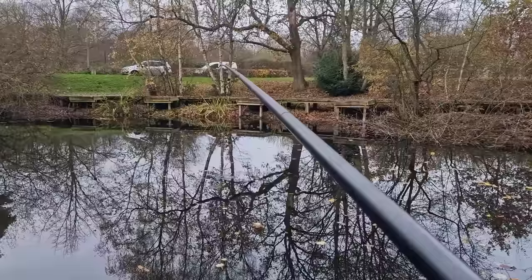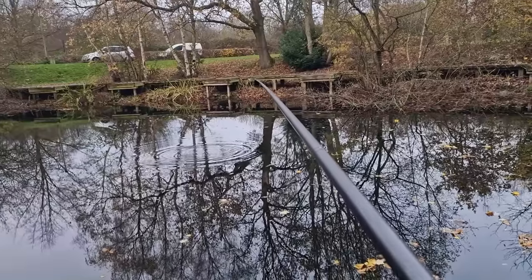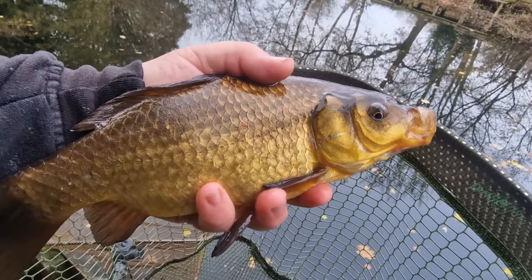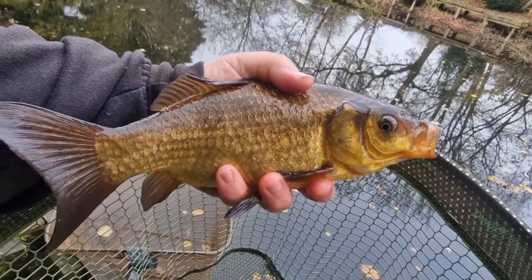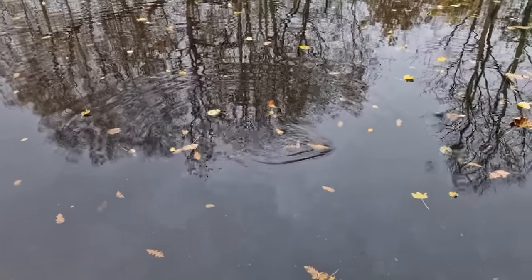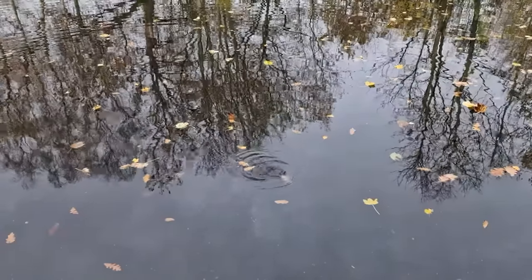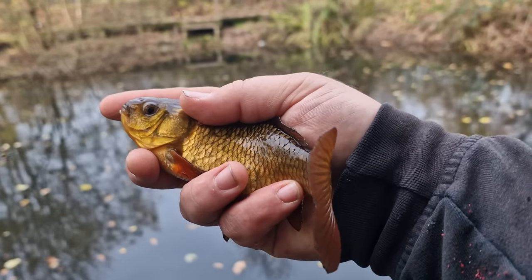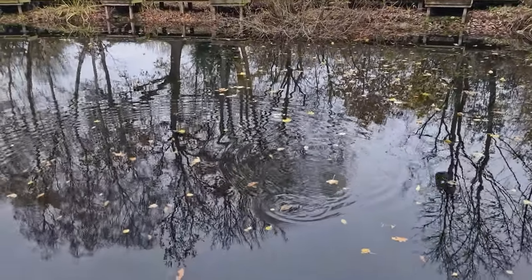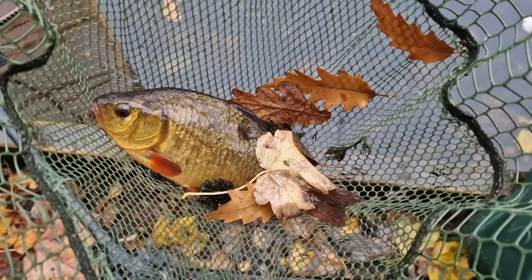Just struck into what I think is another one — it's got that jagged fight. Yeah, you can just tell with the crucians, that thudding on the elastic, but tiny tiny little dinks on the float. Second crucian of the session. God knows how old the strain is in here — the story is it was a carp pond for the monks at the monastery just over that wall. With crucian fishing you'll know that bite where the float doesn't even move — you lift and there's a fish on. Just another one of those beautiful little crucians.